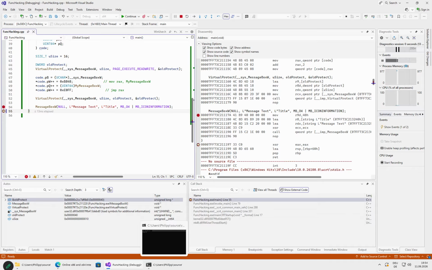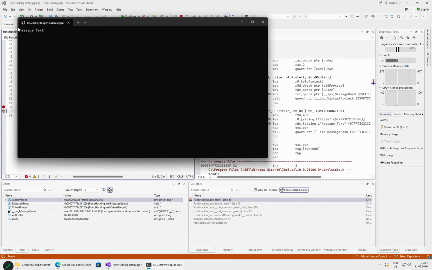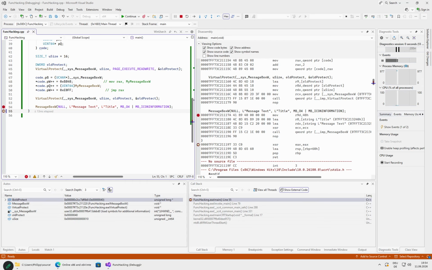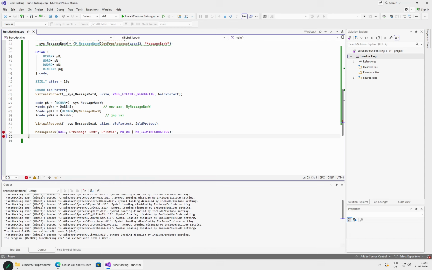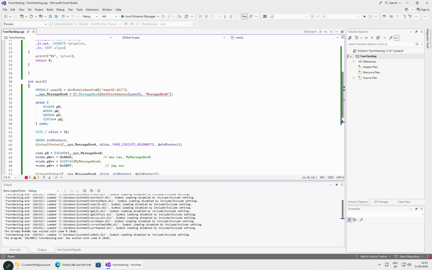Now, as you see, we of course don't get a message window, but instead the message box's content has been written into the window here, because our function has now another implementation. So such mechanisms can be used basically to change the function of more or less any function that we are loading into our memory space.